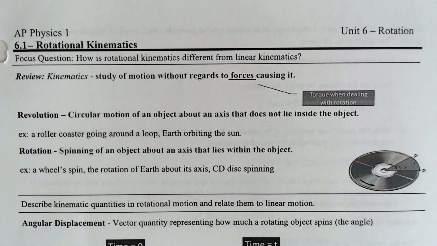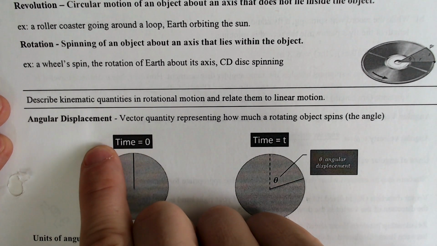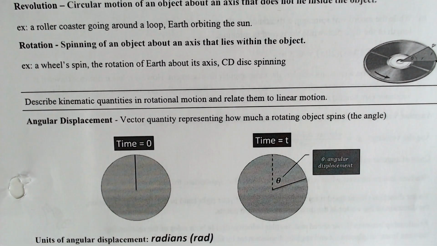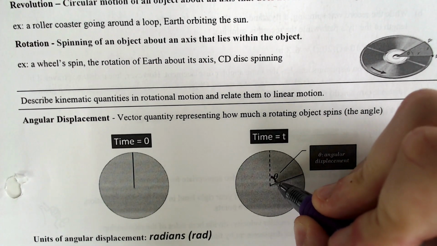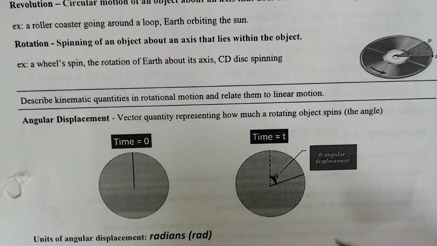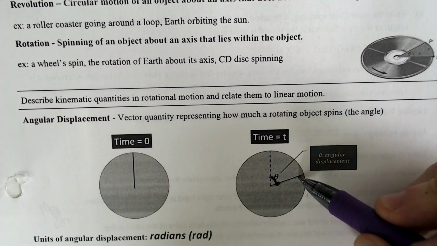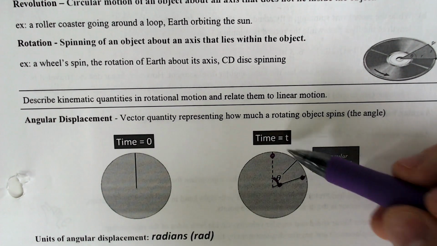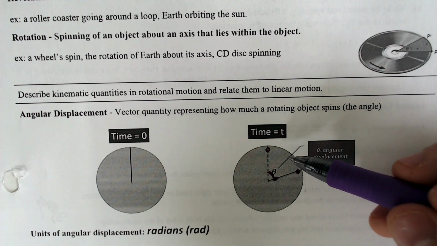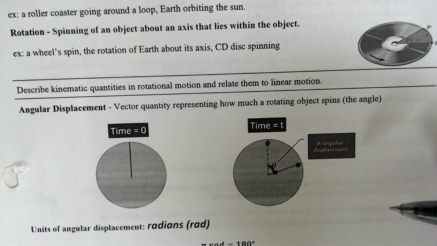So, we got some other vocab words to go over. Another one that we need to go over is angular displacement. All of the words that we were dealing with previously with kinematics are going to be transformed and replaced slightly. So an angular displacement is how far that angle has actually moved. Typically it goes counterclockwise. So if I was going from this point to this point, so to speak, I will have displaced about 40 degrees.